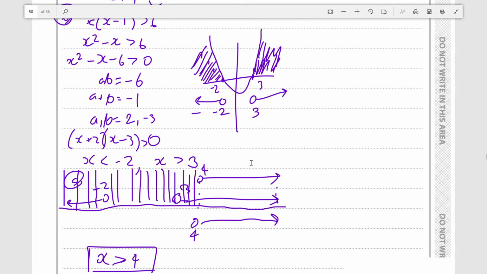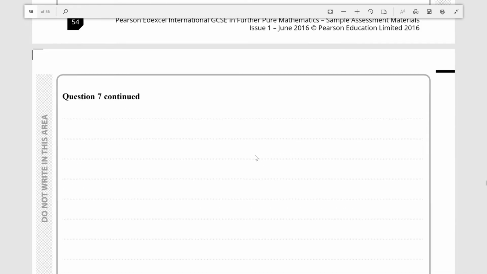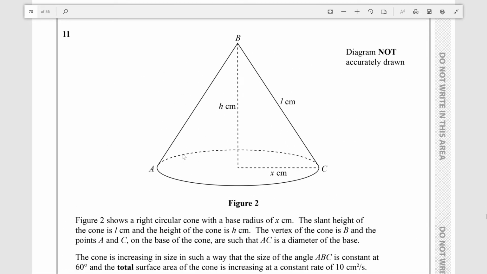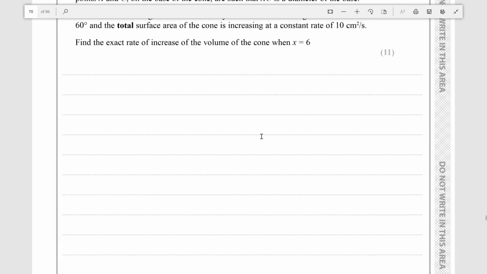Alright, let's look to the mark scheme and see what we got correct. I've had a peek at some of the other questions in this paper, and they're quite challenging and interesting to solve, especially the last one, because it is an 11-mark single part question, which I'm quite thrilled to undertake. It's about the volume of a cone that keeps increasing over time, but I'll cover that later.